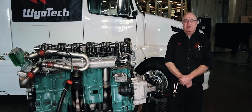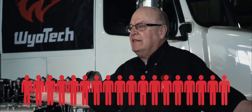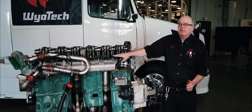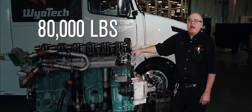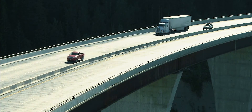In a diesel engine we have a much higher compression ratio — 18 to 1. So we would take those 18 people and squash them into the area of one person. This is a 16-liter Volvo diesel engine, like the truck you see behind it, and it will move a product, a trailer, and a truck down the road that could weigh as much as 80,000 pounds — 40 tons.